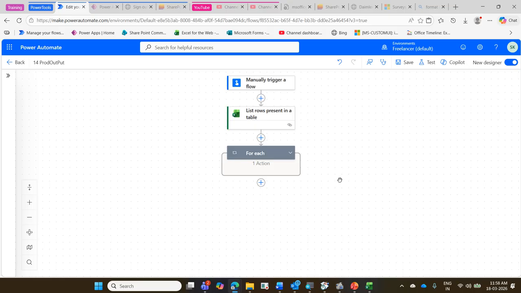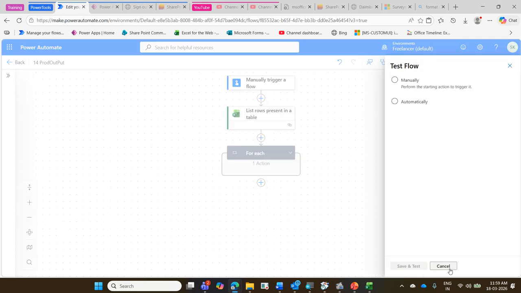So we got the data from three methods. One is manual input, another one is through Forms, and the second one, now we got it through an Excel table. Now the one we will see is through a Power App. We'll start this. We cannot complete it because it's a very big topic. We have to see about Power Apps and about the approvals.